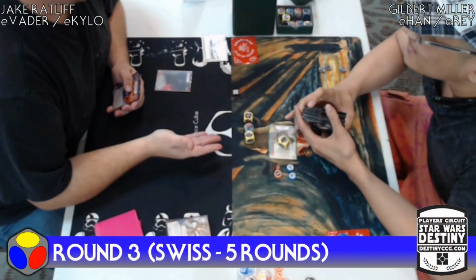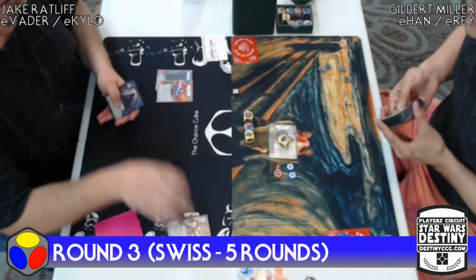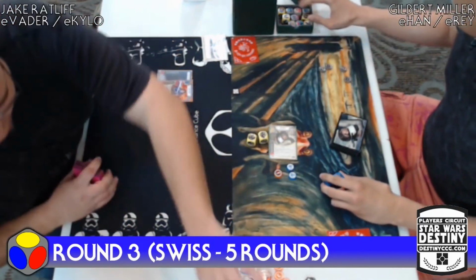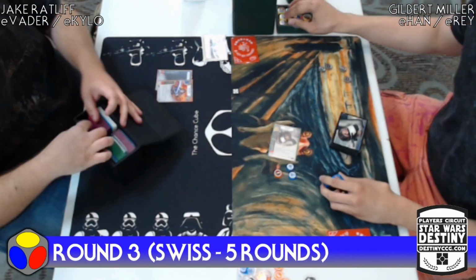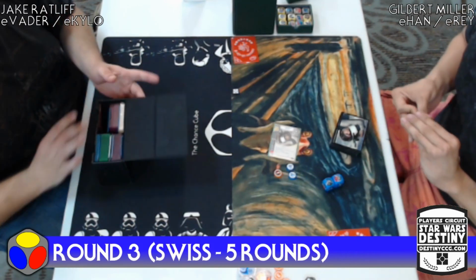Great match here between Jake and Gilbert. Yeah, so Gilbert for the win. Hanrei pulling it off at the end, beating the emo kids. It was a little neck and neck there, but Hanrei kind of pulled out towards the end. I'm not rooting for anybody here, but I like Han getting revenge on Kylo. It's always nice to get a.